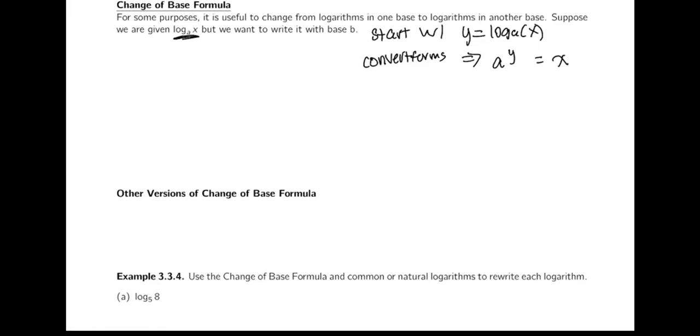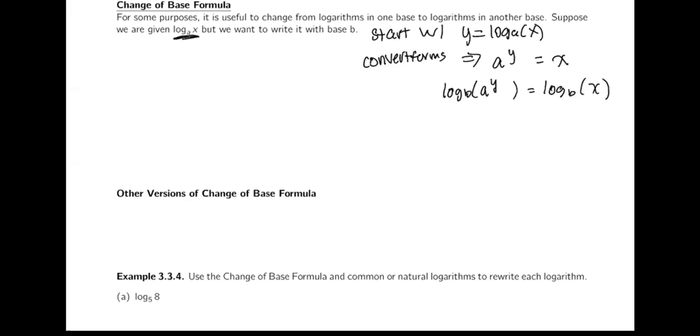I have two things equal to each other. And it turns out if two quantities are equal to each other, then if we put them as arguments into the same log base, they're also going to be equal. Here's what I mean by that. I can take log base B of both sides, and they're still going to be equal. So I put log base B of X on the right-hand side, and log base B of A to the Y on the left. Those are going to be equal to each other. I can do that on both sides and we'll get equivalent things.